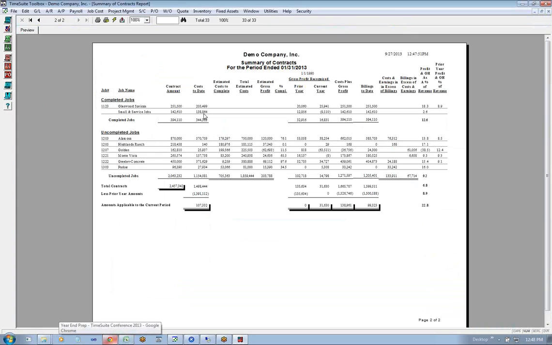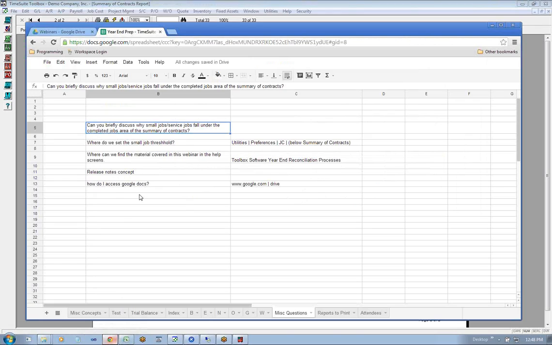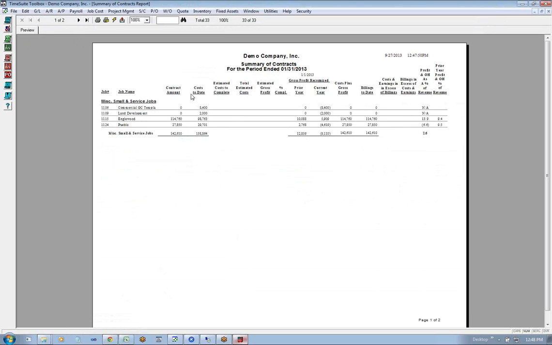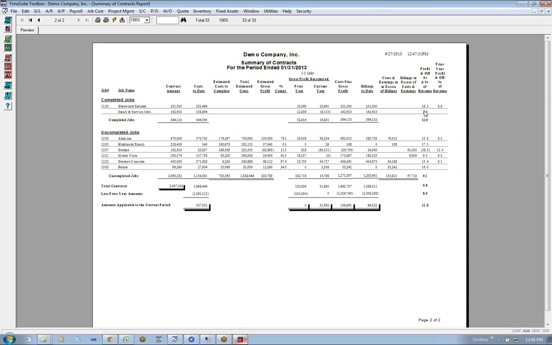The readability of the financial statements is better if you segregate your small and service jobs into a separate schedule. Sometimes people will have pages and pages and pages of small jobs, and it just really clutters up the presentation if all those small jobs are grouped with your larger completed projects, and that's why we do that. So we're looking for a clean presentation, something that's meaningful to the reader, and the larger completed jobs they're interested in. The pages and pages of small jobs become meaningless, but the overall margin on those small jobs can be meaningful.